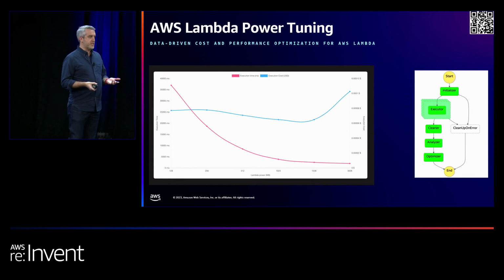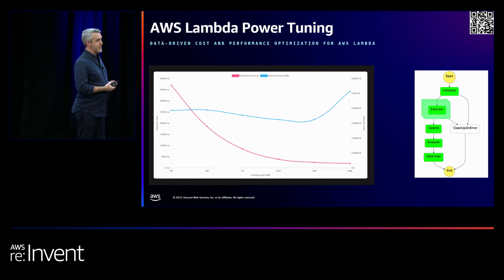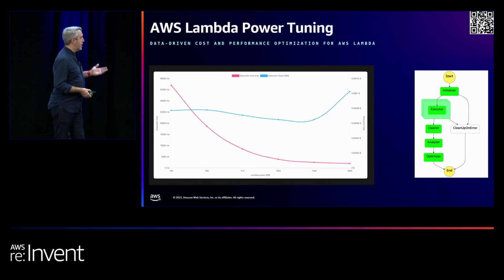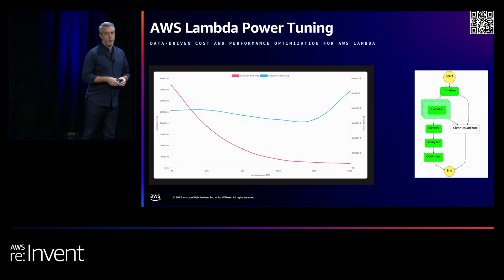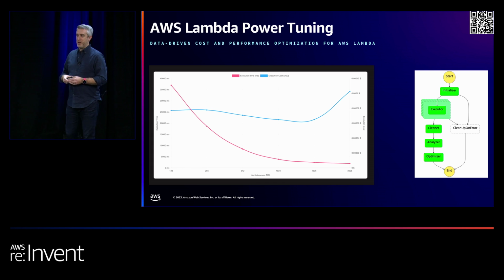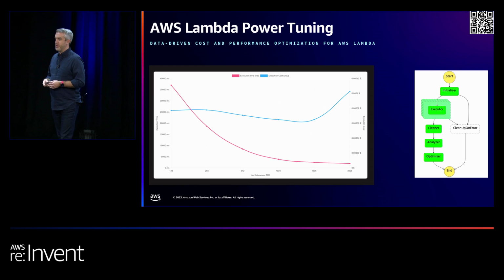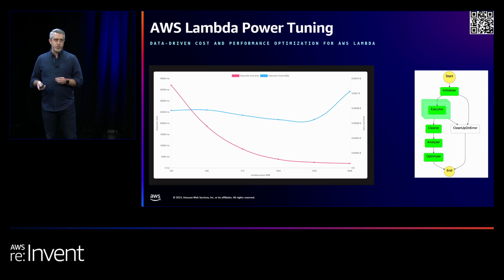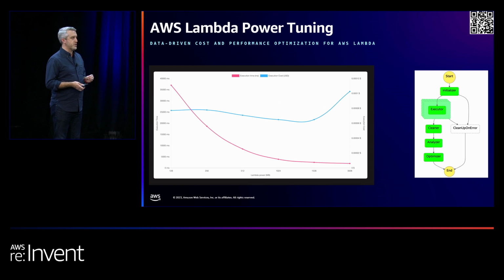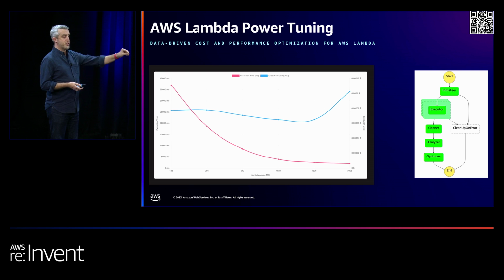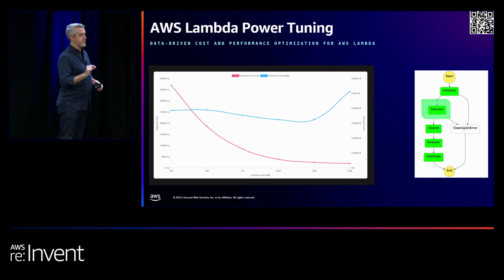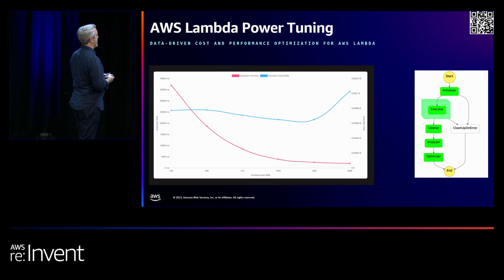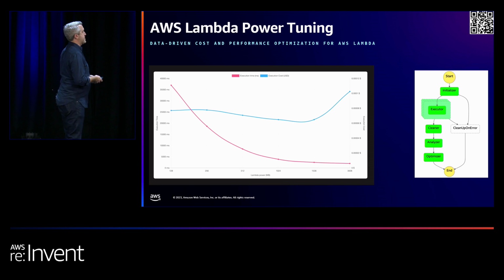Now, you don't have to blindly stumble into doing this. We've got a number of ways that you can explore it. One is the Lambda power tuning tool. This is an open source project that was started by a member of our community who's now a member of AWS staff, but it's been wonderfully supported by the community for many years. What it allows you to do is take a function configuration and push a bunch of test invocations at it, and you can have it test different types of configurations. So we see here in this diagram that I've got a number of different memory configurations that it's testing.